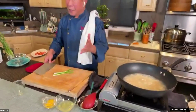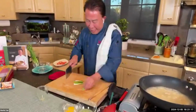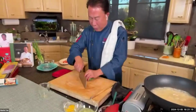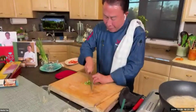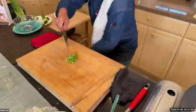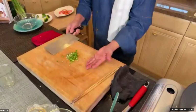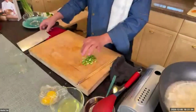Look at that. When you do onion fast, this is how you do it. You cut this in half, okay? And then you put it all together. And then you go, 1, 2, 3, 4, 5, 6, 7, 8, 9, 10. Look at how fast you can do it. Done. Look at that. Amazing. It's already done. And then when it's done, I set it aside like this to garnish it, okay?